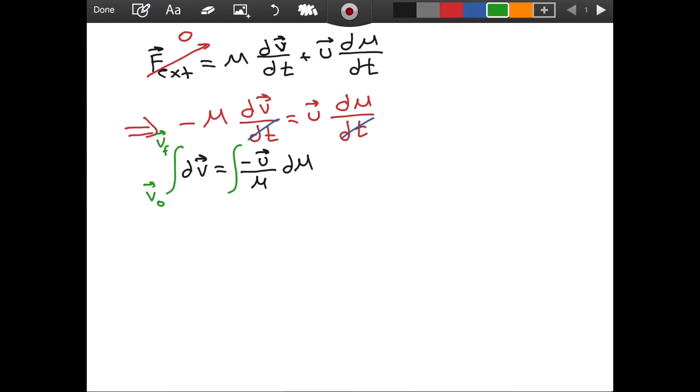And on the right, we are going to start from an initial mass, M0, and go up to a final mass, Mf. So the left part is easy. We are just going to have this derivative of dv is just going to give us V. And when we plug in our boundaries, we are only going to get Vf minus V0. So this is the change in velocity.